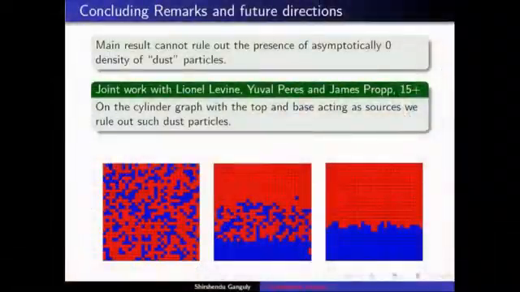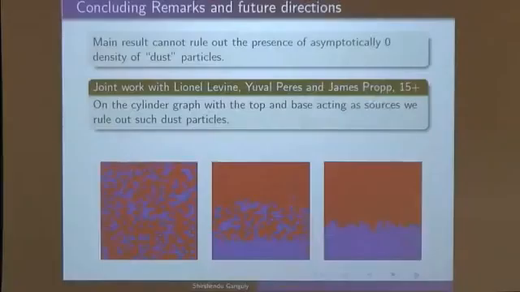The setting was that we studied this process on the cylinder. So you have the cylinder, and now the sources are the top and the bottom. The red random walk starts uniformly from the top, and the blue random walk starts uniformly from the bottom. And there we could actually show that under equilibrium, because of symmetry in one coordinate, this should be the interface, because there's nothing going on in the other coordinate. So if the blues were an alpha fraction, then the right height should be alpha if the total height is 1. We could then show that if you look at the region outside alpha plus minus epsilon, then with high probability there would be no blue particles above alpha plus epsilon, and no red particles below alpha minus epsilon.